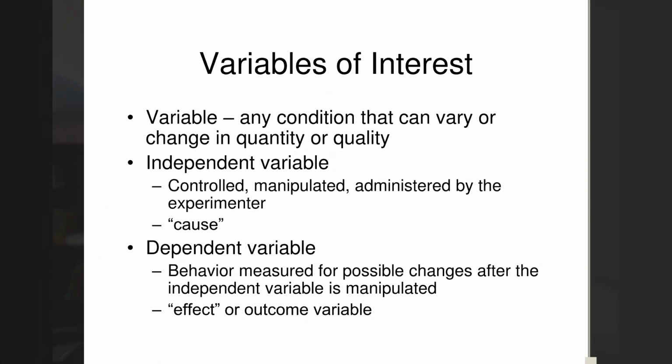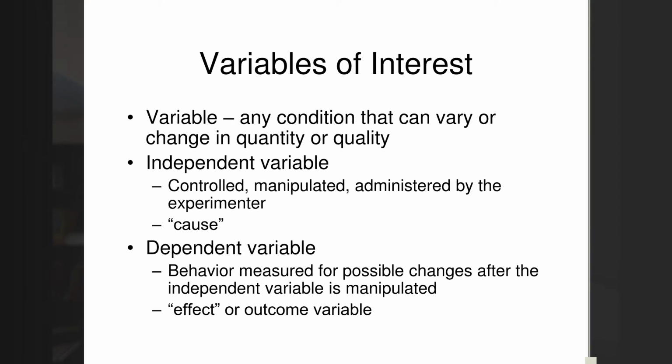Okay, the second, and this is one of the most important things you'll learn in research methods, is independent variable versus dependent variable. The way that I think about this, I always think about the dependent variable first, because that's just a little bit easier, and that's the outcome. So the dependent variable depends on the independent variable, and the independent variable is what we manipulate. So dependent is the outcome, it depends on what we manipulate, and the independent variable is the cause, what we're actually controlling, and that's our manipulation.